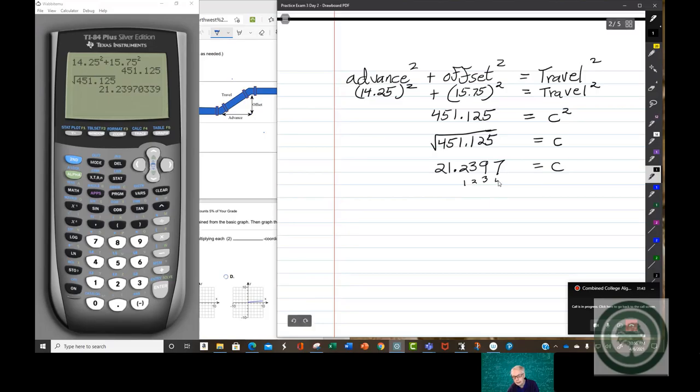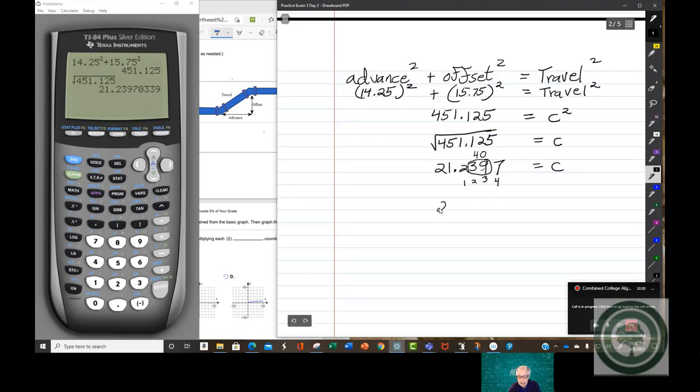All right. Now we're supposed to round to three decimal places. Here's the third decimal place: 1, 2, 3. Here's the fourth decimal place. This determines whether the 9 moves up to a 10. And then you carry the 1 and the 3 plus 1 is 4. Or a better way to think of it is this determines whether or not 39 moves up to 40.